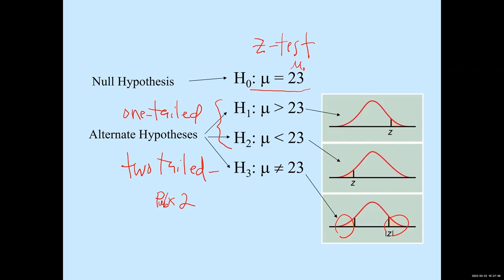If the question says we want to know if the roly-polies at this site are smaller than the ones at this other site, then we have an alternate hypothesis that is this H sub 2. Or if we think these roly-polies are larger at this site than this other one because they have better resources, we could be asking the question, is mu greater than this value of 23 in particular? So the way you decide whether you should be doing a one-tailed or a two-tailed hypothesis test is in how the question is written.